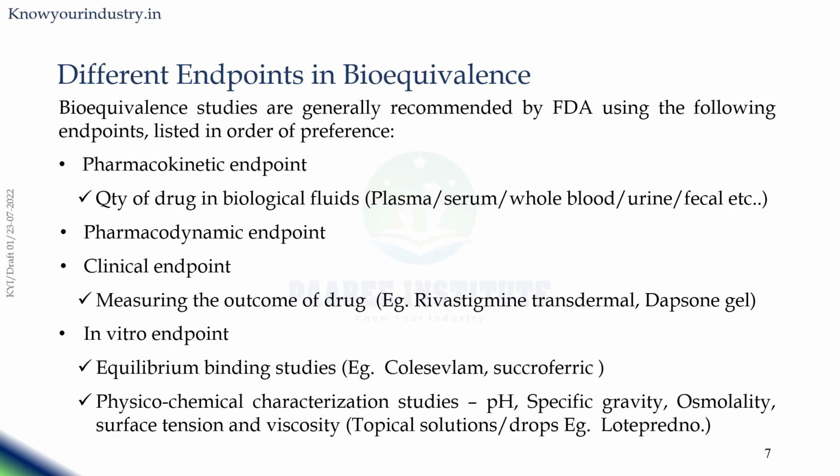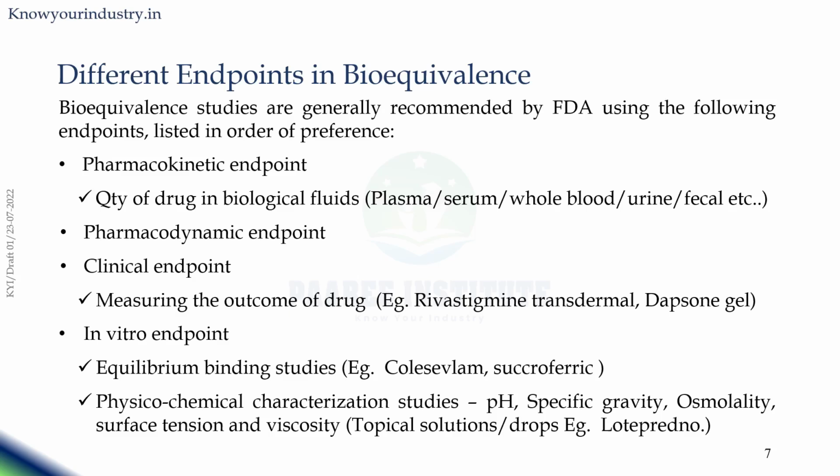For example, you are applying the adapalene gel for treatment of acne vulgaris, or you are applying the diclofenac gel for the treatment of pain. So how much pain is reduced or how much acne vulgaris is reduced, which is the outcome of the drug, which is called the clinical endpoint. So it is typically a clinical trial.